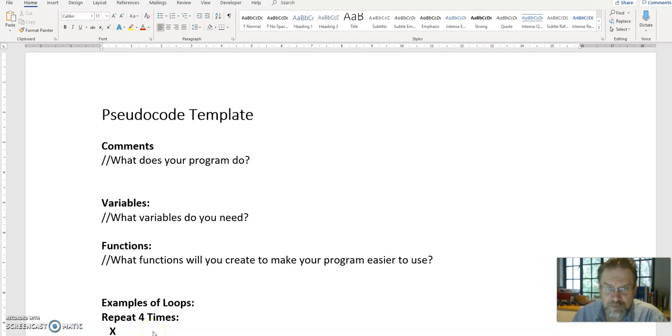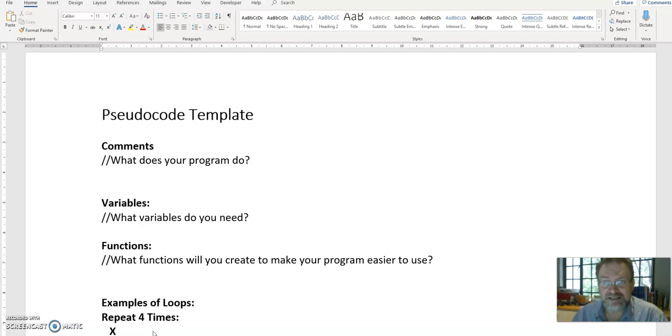When you're creating a computer program, it's a very good idea to do some planning and to set that out so that you know exactly what you're doing before you jump in and start programming. It can make the whole process a lot shorter. So what we do is we use something called pseudocode. Now, pseudo means almost, not quite. It's not quite real, but it's almost the thing.